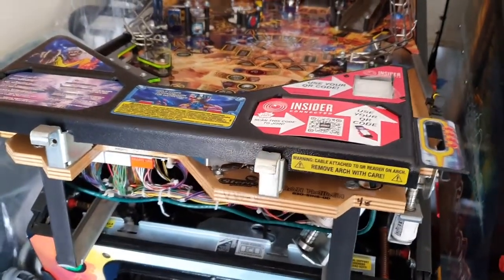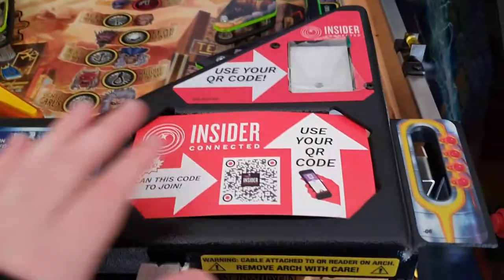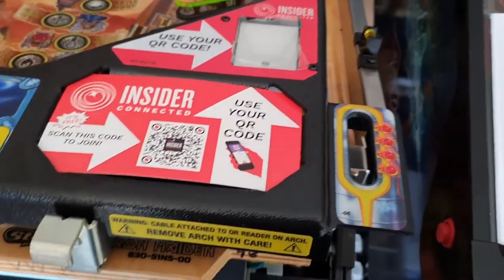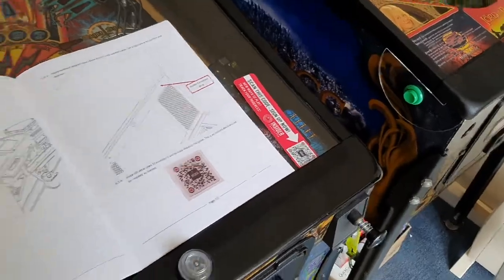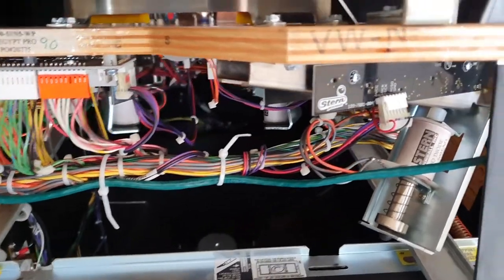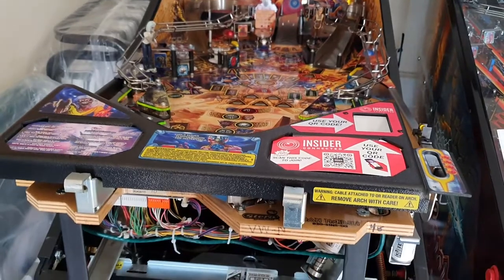A little bit further on — the apron is now screwed in. I've reinstated the instruction card because it actually has the rules on it, rather than the one that just says how many were made and who designed it. And then we've got the best bit — the peel! Who doesn't love a bit of plastic peel? The only other thing I've got to do is stick that sticker on the back box. I've cable-tied the Ethernet cable — haven't snipped the ties yet, but I will once I'm happy it's all in place. That cable is now nicely tied up going across, and then we just have to connect it to the Wi-Fi.